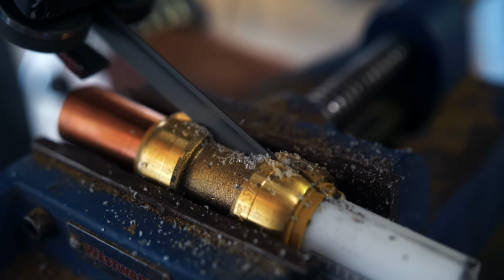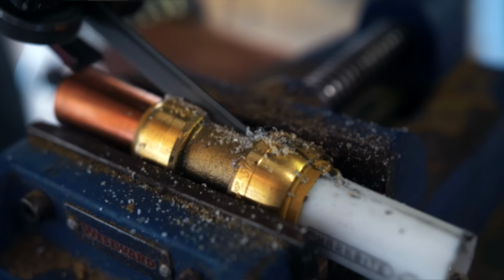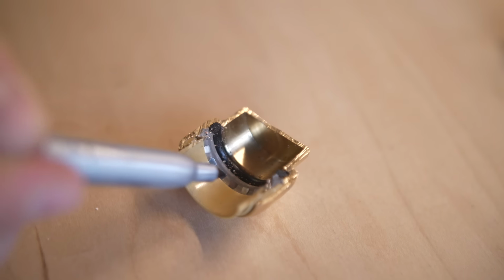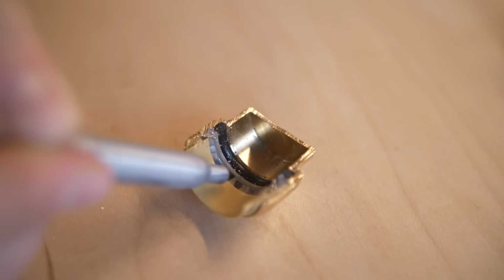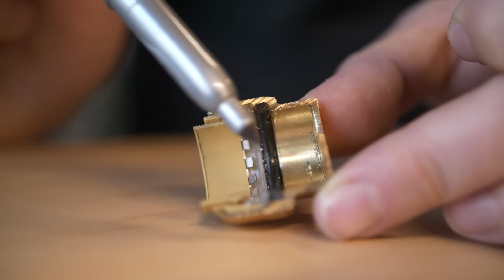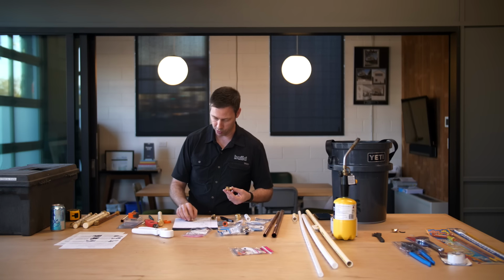Here's what's inside here. When the pipe slides in, it's this EPDM rubber gasket right here, which is making a waterproof connection. And then the name SharkBite comes from these teeth right here. These are stainless steel teeth that are grabbing onto the pipe, allowing it to come in but not come out. And it's holding that pipe in place. But it's this gasket between the outside of the pipe and this rubber which is making a watertight connection.